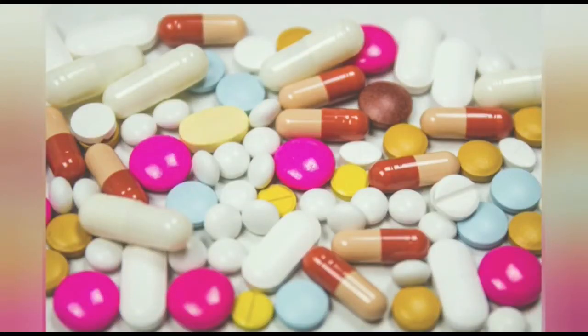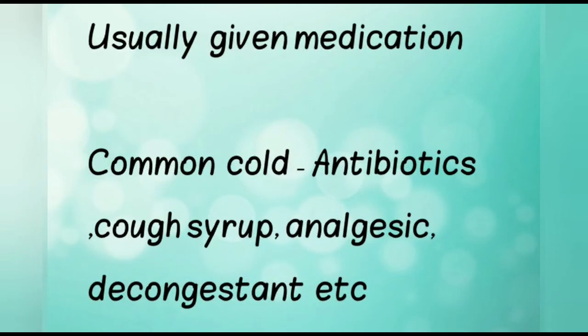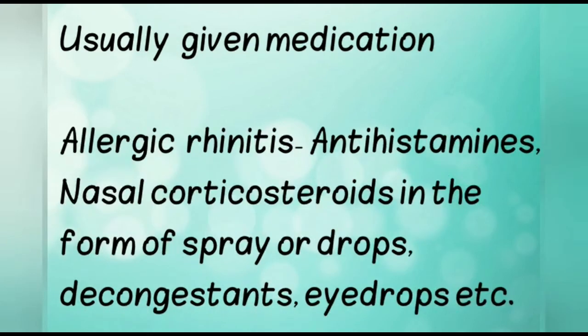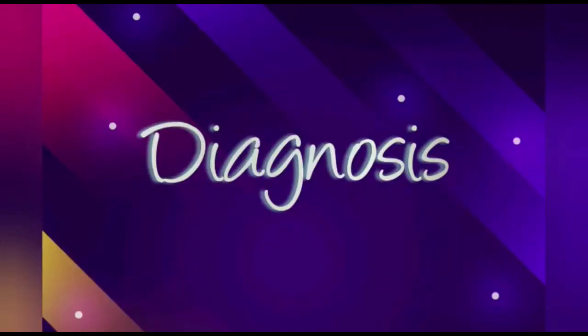Now let's see the usually given medications for common cold and allergic rhinitis. Antibiotics, cough syrups, analgesics and decongestants are usually given for common cold. Whereas in allergic rhinitis, antihistamines, nasal corticosteroids in the form of nasal sprays or nasal drops, decongestants, etc. are given. Some doctors prescribe eye drops for itchy eyes. Moving on to diagnosis. Most of the symptoms will be common in the two conditions, so differentiating common cold and allergic rhinitis will be difficult. So proper diagnosis and giving suitable treatment will only give results. Otherwise, both these conditions lead to complications.